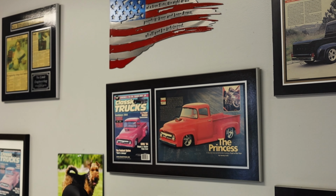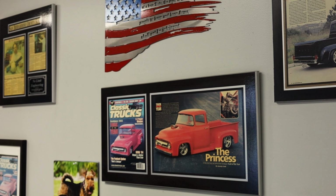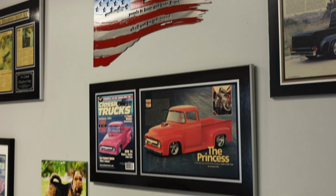We had a truck over here, this orange pickup, the Princess that we called it. That was, as far as we know, the first truck that won what we would consider the Triple Crown of truck building. It was Good Guys Truck of the Year in '04. It was top truck at F100 Super Nationals. And it was top commercial at the LA Roadster Show, all in the same year. So to our knowledge, before we did that, no one else had ever done that. That was an awesome truck and an awesome build, and the customer was great. And I never want to do that again.